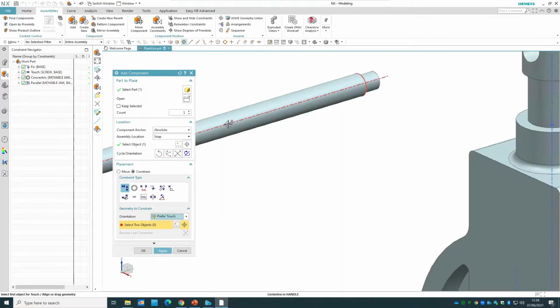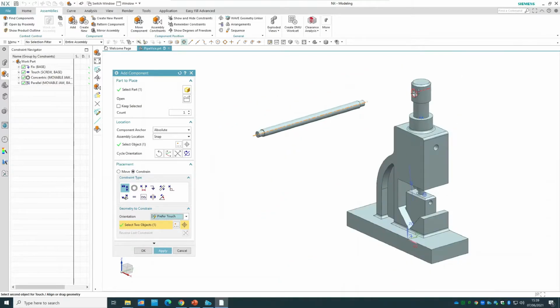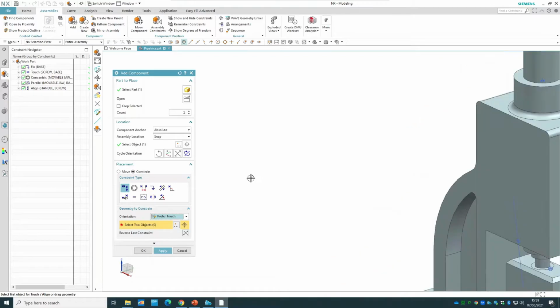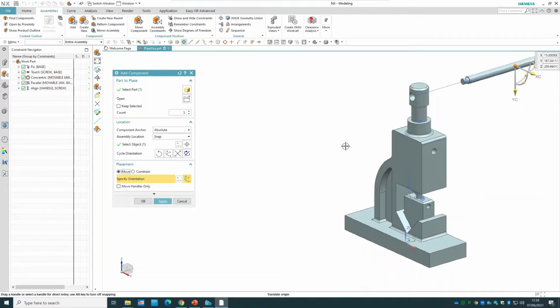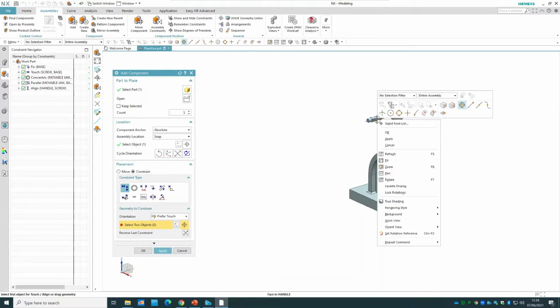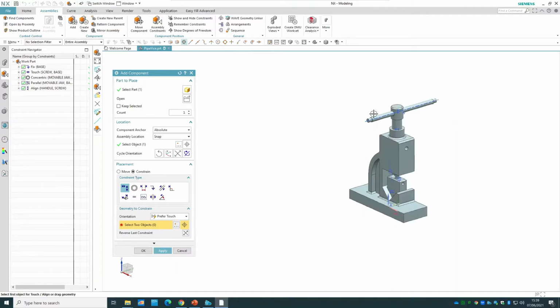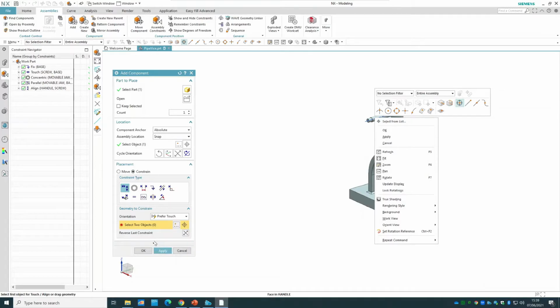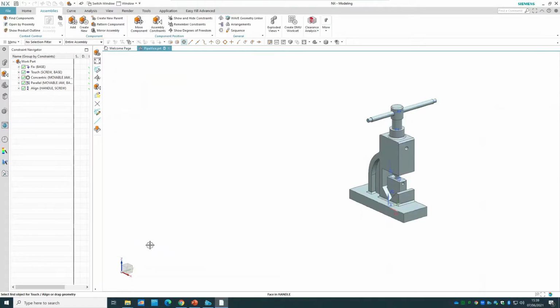I'm gonna put this axis with the same axis of this one, which brings it to the same sort of area. But again, if I go to the move, you would be able to see here that I would be able to move this one around, and this is not what I'm looking for. So if I go there and check the degrees of freedom, it would show that it has all the degrees of freedom. So let me click on OK, so it would be easier for you to understand what I'm talking about.